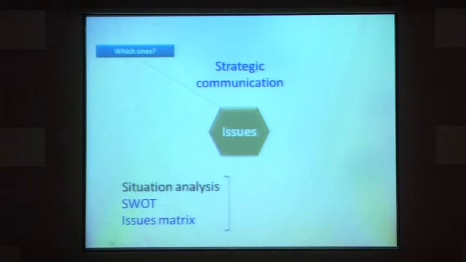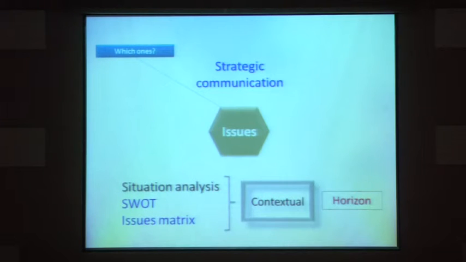I think, here we go. In order to determine which issues we're going to deal with, we need to do a situation analysis. And I talked about situation analysis yesterday. That involves developing a SWOT, strengths, weaknesses, opportunities and threats chart or table, and an issues matrix. And that's contextual, depending on the issue we face.